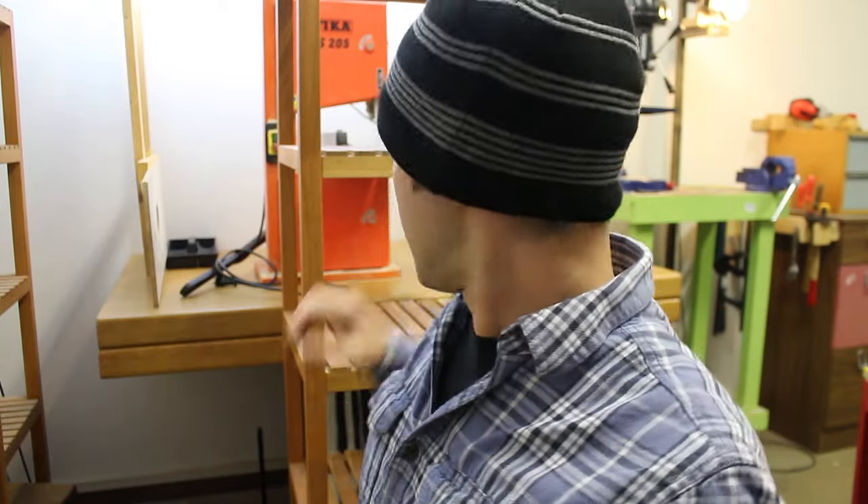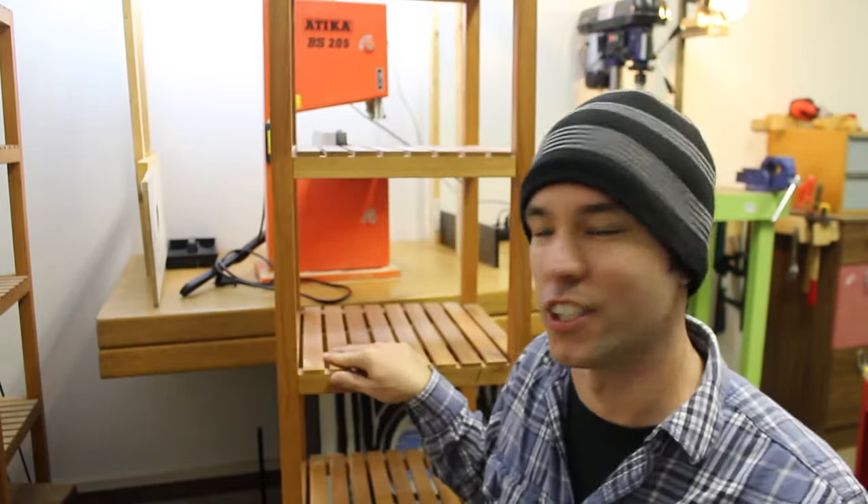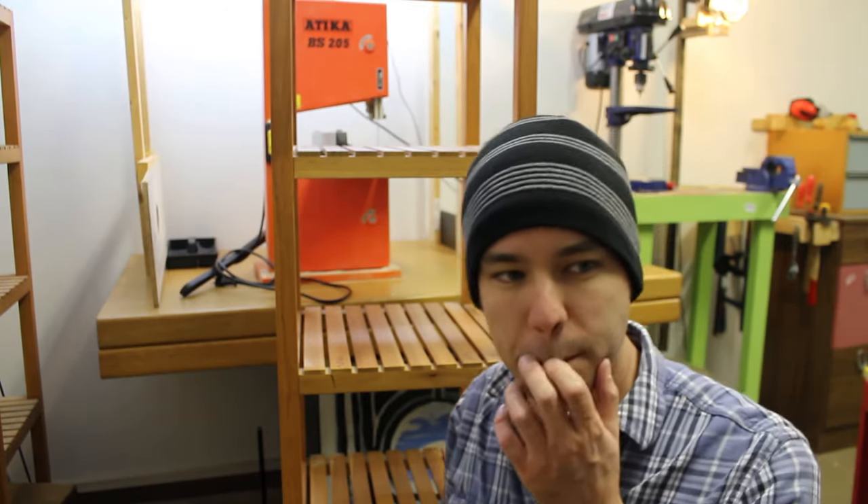What I'm doing is I'm kind of hacking this Ikea furniture. Why? Because I have a turbo trainer — you can have your bicycle in your house and pedal it, and the back wheel is on some rollers, for exercise. I have one of those and I like using it, but I get kind of bored just cycling without anything to do.